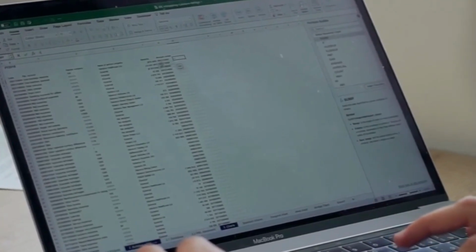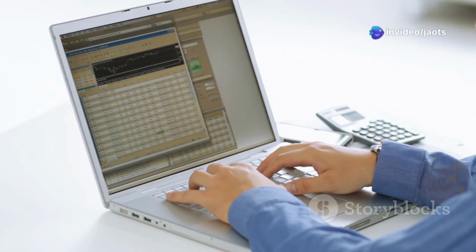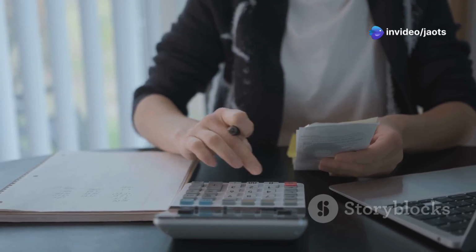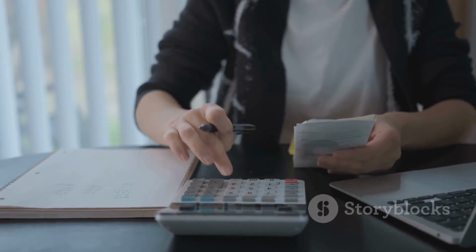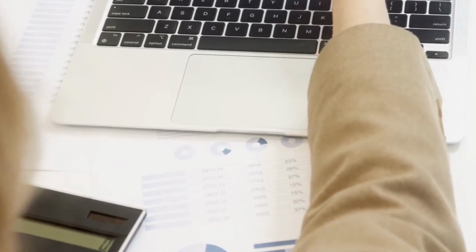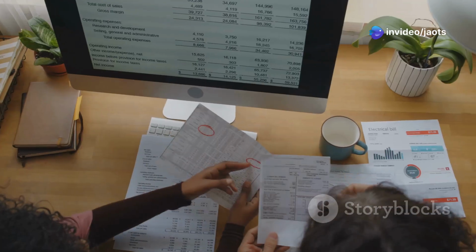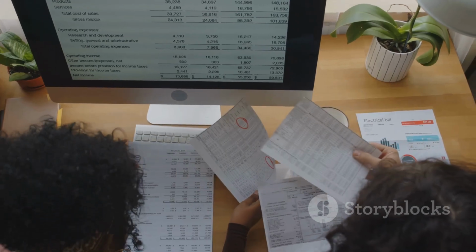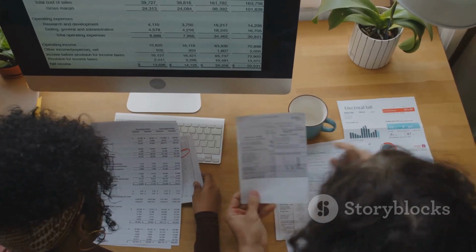Let's say you have the number 5 in cell A1 and 10 in cell A2. You want to add them together in cell A3. In A3, you type =A1+A2. This formula tells the spreadsheet to add the value in A1 to the value in A2. Now, if you copy this formula down to cell A4, the formula will automatically update to =A2+A3, adding the values in A2 and A3. This automatic adjustment of cell references when copying formulas is called relative referencing. It's like magic.